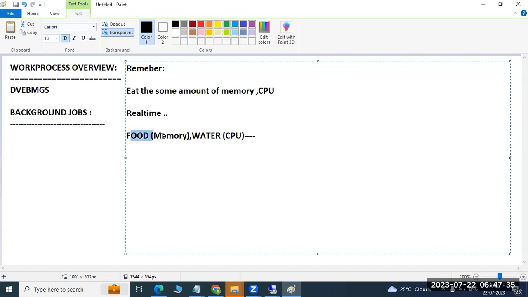For us, if we don't have food and water, we will slowly go to a sick status, and something will happen. Same here: when there is no memory or CPU for each process, it will slowly go to a down status. It will not respond, the same way we will not respond. The process will not respond to the system and won't perform its responsibility.